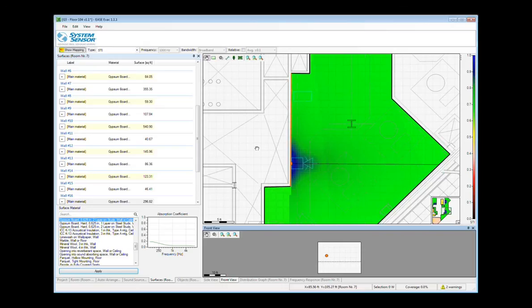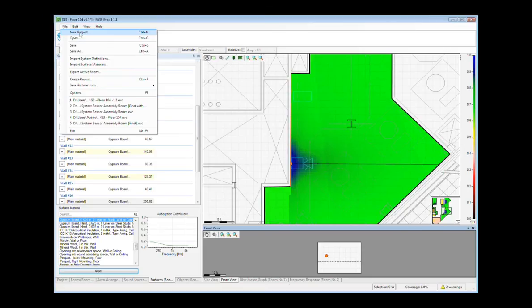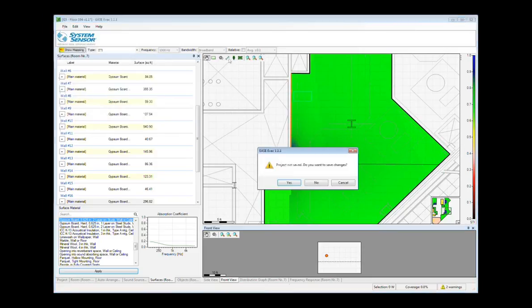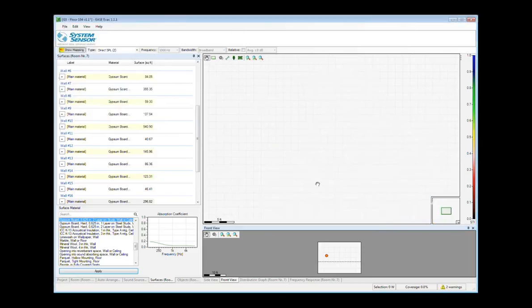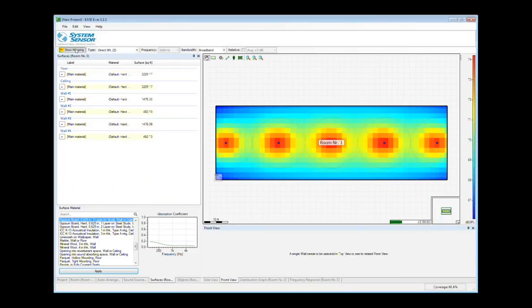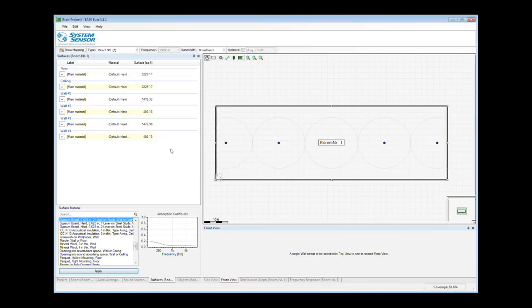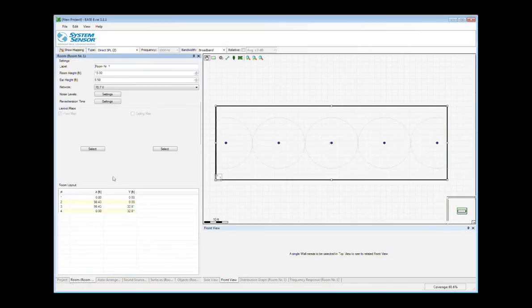All right, next up is to look at some more advanced techniques, and we're going to do that by actually starting a new project again. I don't need to save that. I'd previously saved it. And I'm going to turn off mapping. And I'm going to cover a couple of room layout things that Charlie did not cover.